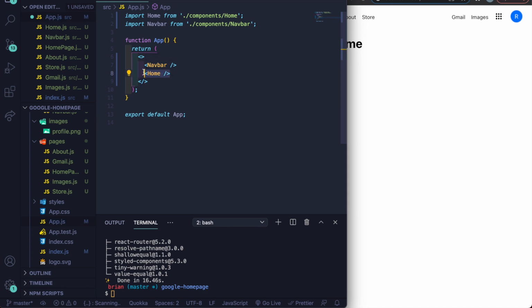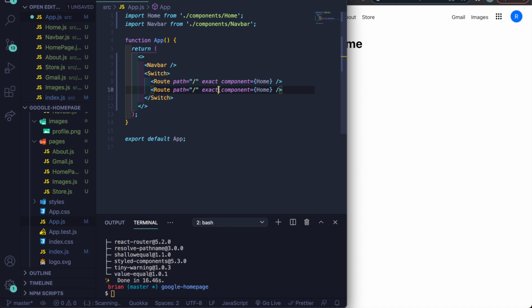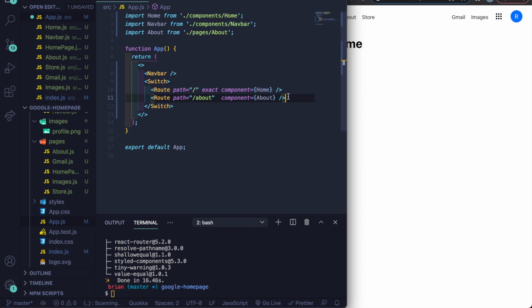Now for this, we can get rid of this home really quick, and then we can say route this with a switch because it's React Router, and then we have to pass our routes. So use routes, and paths equal to whatever link you want. Use exact since it's the home, and then the component is the home component. And then we can just do shift below, except we can get rid of this exact here. And then I'll just call this one the abouts, and then call this the about. And by pressing enter, you can see it actually updated here. Now the only difference is these ones don't have exact, so I can do shift all down.